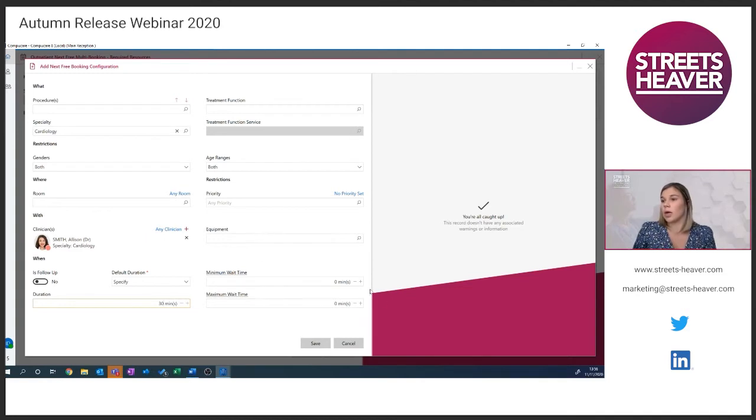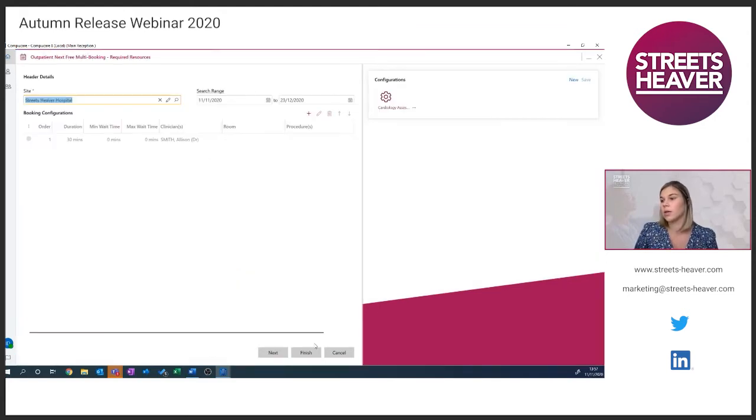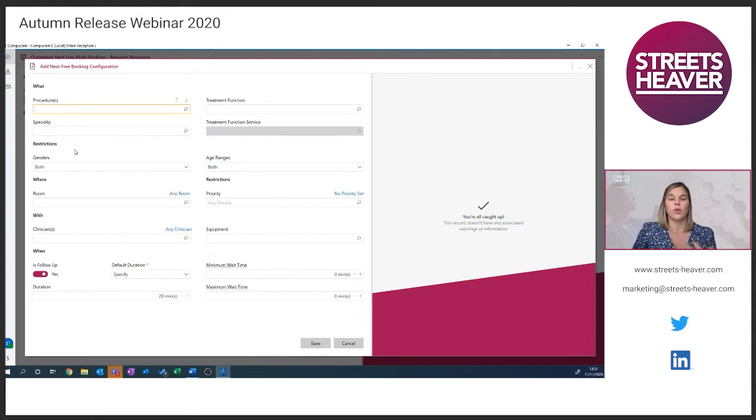And then I can also set my minimum and maximum wait times. Obviously, because this is going to be the first appointment, I'm not really going to set that. So I'm going to put that one in, and then I'm going to add in my next appointment. For this one, I want the patient to go to a cardiology assessment room, and they're going to be using the treadmill. So I'm just going to set that one up as well. This would be under the room. There we go. And for this particular appointment, it's going to be around 45 minutes.